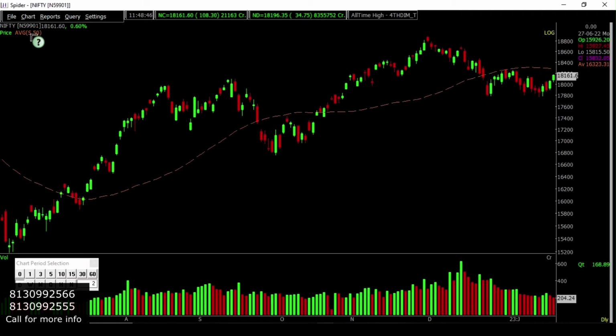So if I want to change the average type, currently we are on simple, so I'll just take my cursor pointer exactly on the S type of average. Again the same process I can repeat.